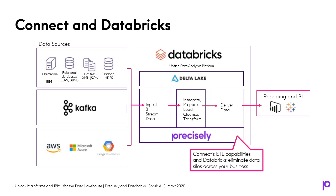Now, Connect, again, like I mentioned before, is natively integrated with Databricks. So we can leverage Databricks to do this data ingest. We can do large-scale data transformation, cleansing, merging, all of that done in the Precisely engine running on Databricks. And finally, because we're natively integrated with Delta Lake, we can deliver that data into Delta Lake with our native high-performance connectors. A user never has to worry about how that pipeline they built is actually going to be deployed and running on the Databricks platform. Instead, they focus on the business task at hand and the requirements of their integration. Precisely and Connect take care of the rest of it for you.